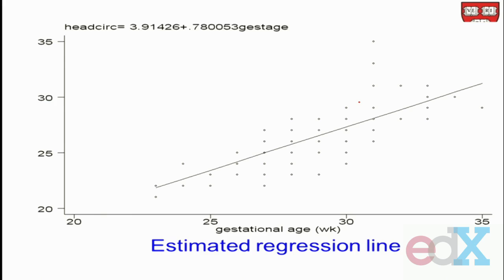All right, so we've seen how to estimate the regression line, and what it was to give me an estimate of the intercept and of the slope when you regress head circumference on gestational age. And here it is, I've drawn it without the jitters, so you can see why we did the jittering. All right, so that's the estimated regression line.